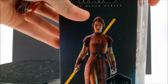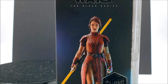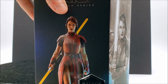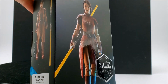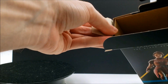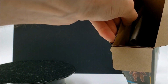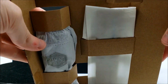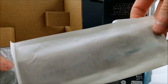Well, let's just go ahead and open this figure up. Hopefully the actual figure's in there. It's occurred to me every now and then, it's part of the reason why I don't really do unboxing sometimes, is I would hate to start filming this and then it ends up being a totally different figure on the inside. And we're still in that transition phase where the windowless package is being phased out. So far, so good, I think. She has this mummified wrapping around her. Looks like they put some cardboard on the lightsaber there.